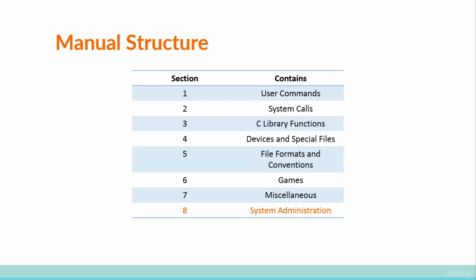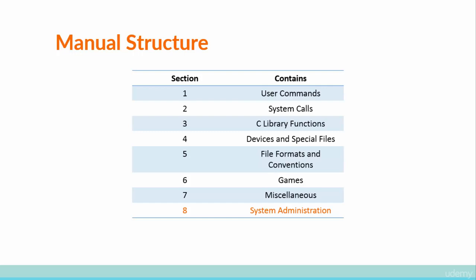And section 8 is all the stuff to do with system administration. So this is like the reverse of section 1. Section 8 is all the commands that actually require root privileges and administration privileges to be run on your computers. This is things like changing passwords. This is things like really editing important stuff on your computer, setting up automation and things like that. Whereas section 1, the user commands, is stuff that anyone can run. Section 8 requires privileges in order to actually run those commands.